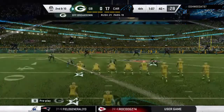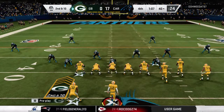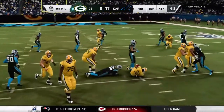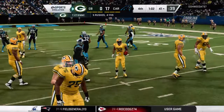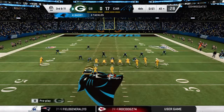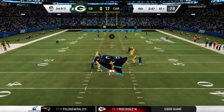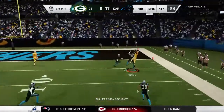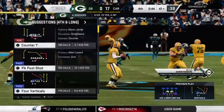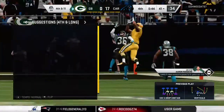And you don't think about it much in a game like this, but he's showing incredible leadership. Still competing, still fighting, not taking himself out of a ball game that appears lost. Absolutely nobody fooled there. He's going nowhere fast as he's stopped behind the line of scrimmage. He'll wind up losing a yard on the play, and that's going to lead to a 3rd and 11. He's going to let it fly. And that'll be incomplete. Well, they took their shot all right, but it comes up empty, and it's 4th down.